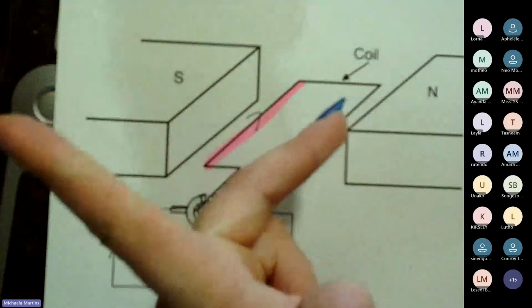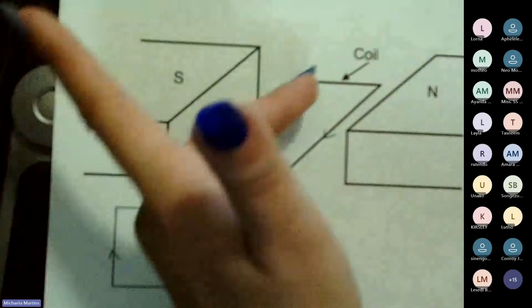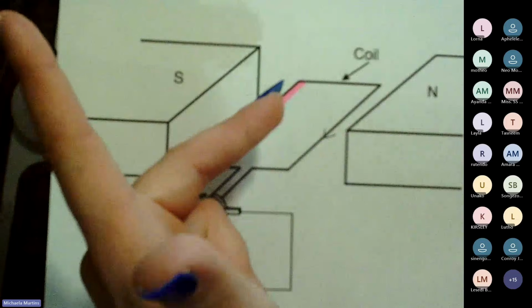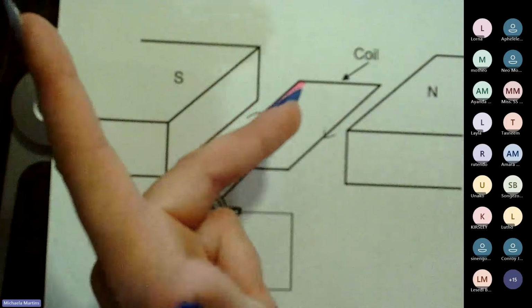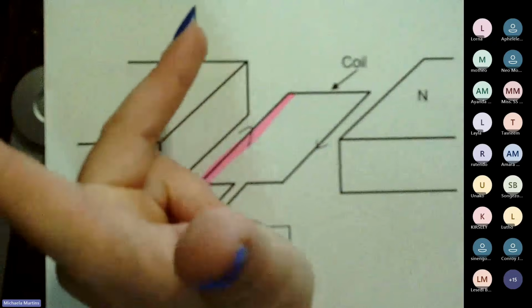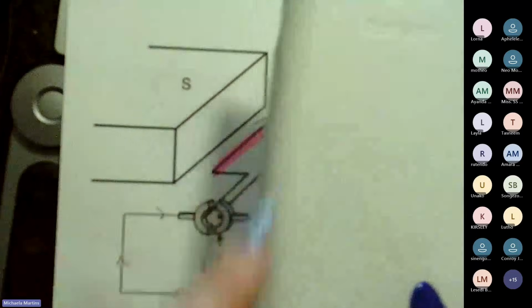Okay, my second finger is pointing to the south. My middle finger is pointing that way, like that. What's my thumb doing? My thumb is pointing up. Now be careful, I'm doing it for the pink part of the branch. So what I'm telling you is that the pink part of the branch is going up, okay? The pink part, which is this part, is going up, which means this part of the branch should be going down, which means it should be going clockwise.